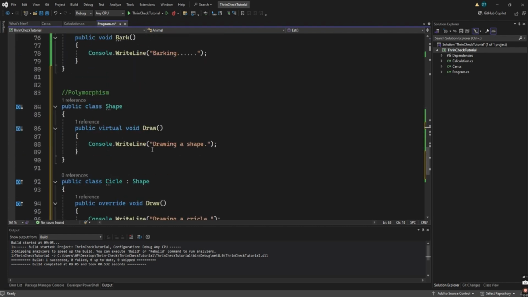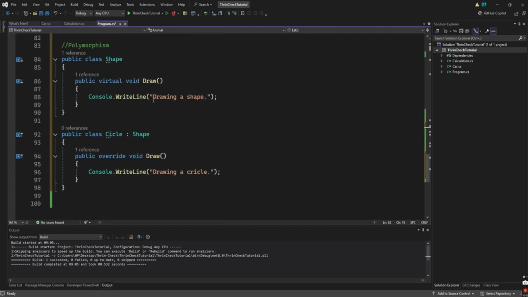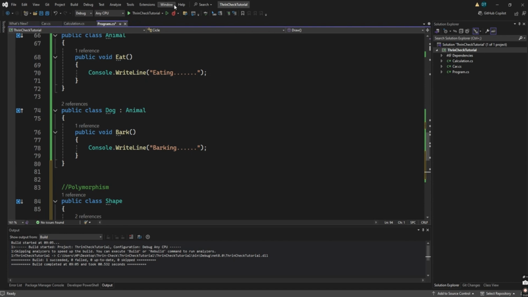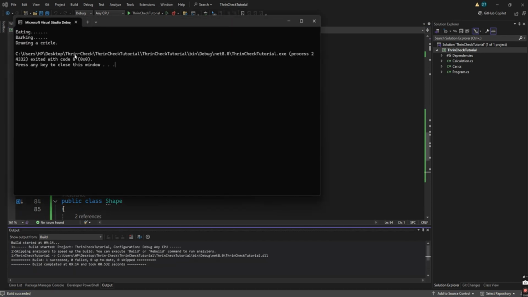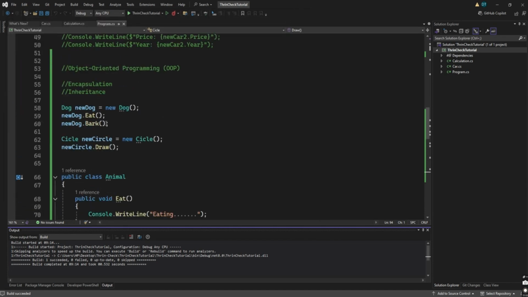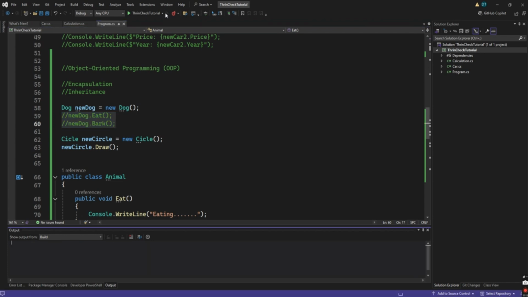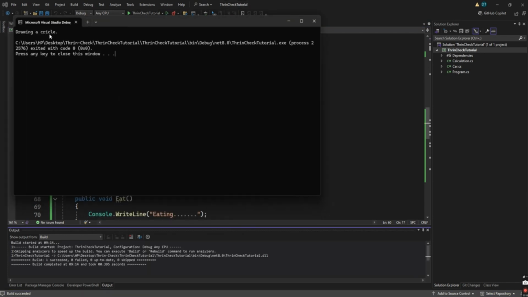Instead of writing out drawing a shape to the console, it will write out drawing a circle, because I already overrode this method called draw that we have inside shape. If I launch this now, you can see drawing a circle.